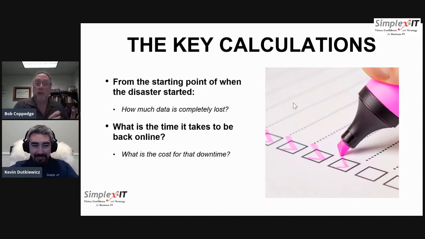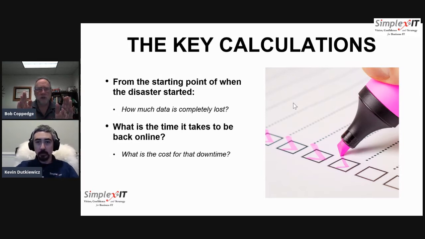So you're backing data up, and we're not going to get too much into the details. Every time you make a backup of the data, and we're going to assume that data is safe, although we just talked about challenges on that, the clock starts ticking. If something happens to the server before the next backup occurs, then we're going to lose that data from the system, and we'll have to recover it in some way. So how much data is lost between the time of the disaster and the time of the last successful backup?